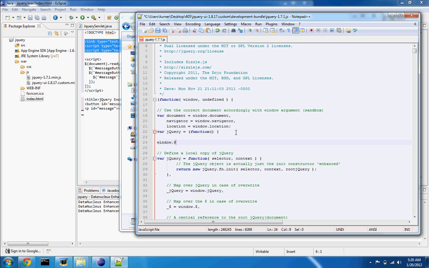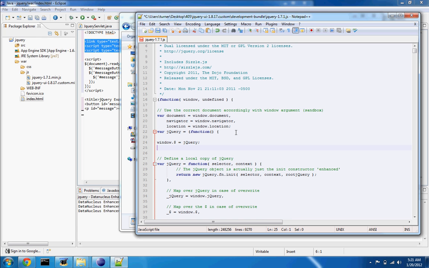What do they call that? The global scope. So it'll look something like that, or it'll just be $ equals jQuery. The $ becomes a globally scoped identifier that's simply another reference to this jQuery object right there.